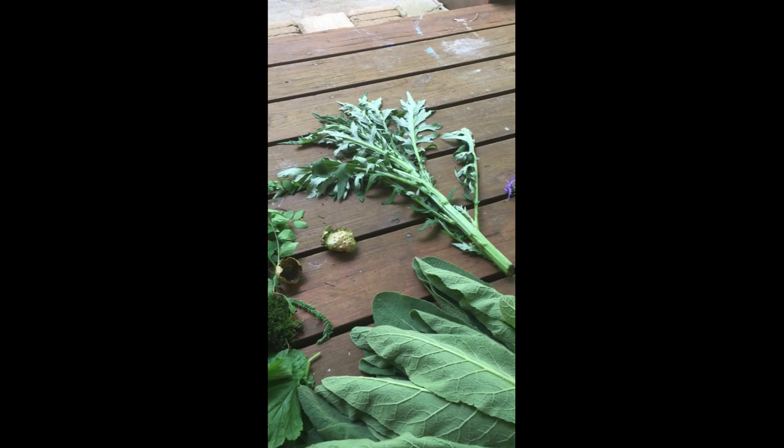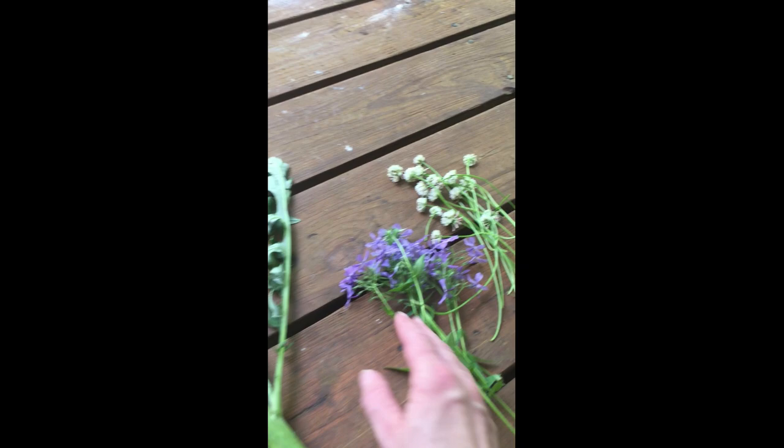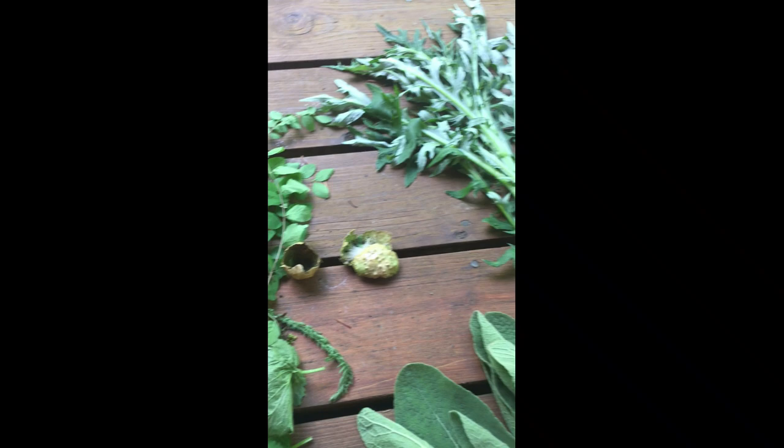As far as turning these into a picture now, you might want to think when you're on your walk about the word contrast, that I wanted to contrast colors. I wanted to contrast maybe textures. I have some things that are very textured and delicate, and then I have some things that are less delicate. Contrast in size as well. I've got large leaves. I've got small leaves. I've got contrast in texture here and color. And now what I'm going to do is start to combine these objects into some sort of image.